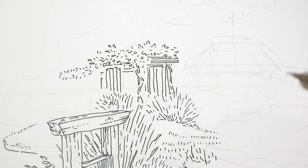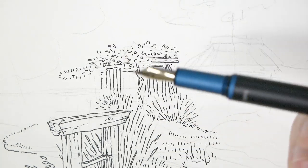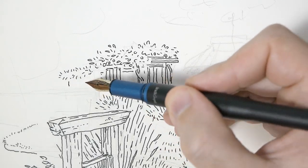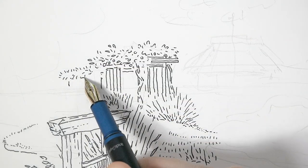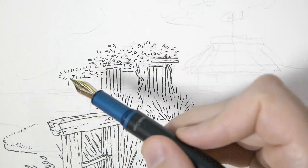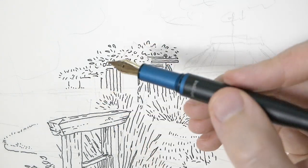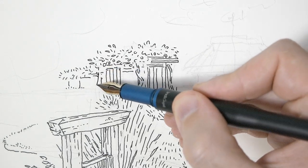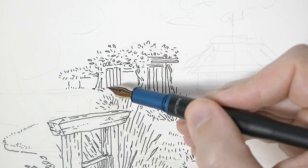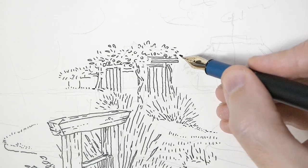So for a daily driver pen, which is really built like a tank, and you can take it with you anywhere and just draw with your waterproof ink, and then for example use watercolors on the sketch, it's a perfect choice. But yeah, I'm not a person that uses a lot of fountain pens, a fountain pen lover that has a lot of them. So I don't think I have a lot of fountain pens that I can compare this with. But for me, it's okay.